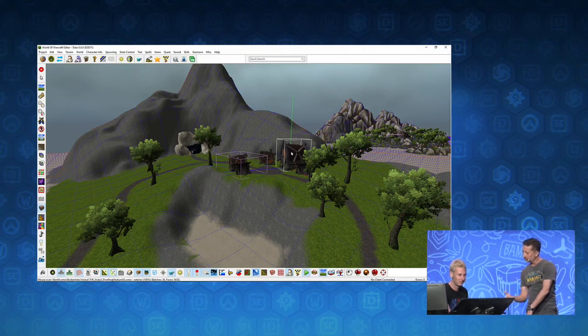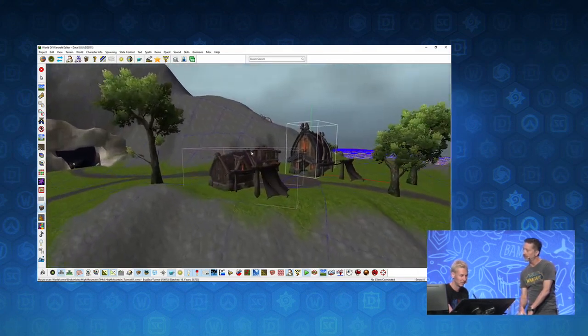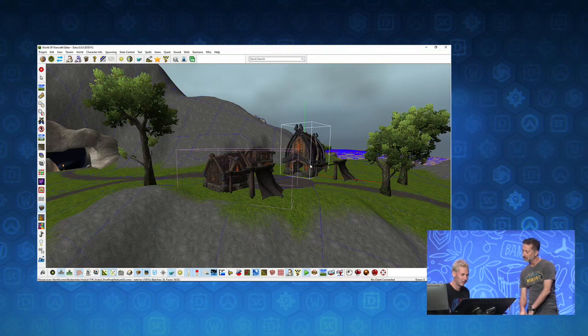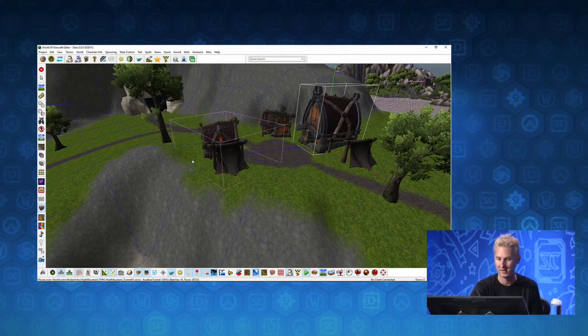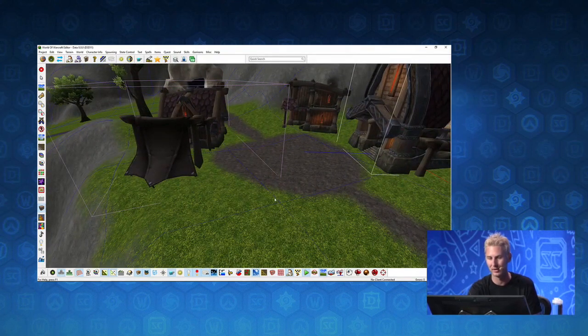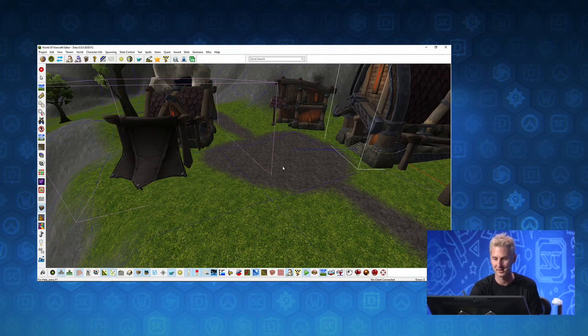Are you sort of building that into the zone, or when does that happen? From the get-go, you kind of have an idea. So we wanted the Vrykul to be in here, and they're mining out of the gold mine, and maybe they're using bears in the area to pull the mine carts, something like that. It just gives you a cool little idea to go with, so you can run on and make just little awesome POIs like this.